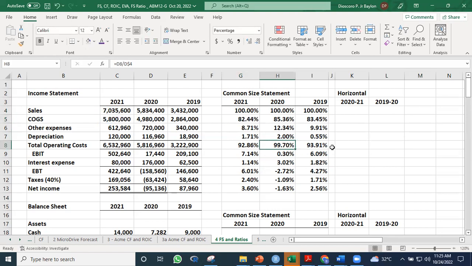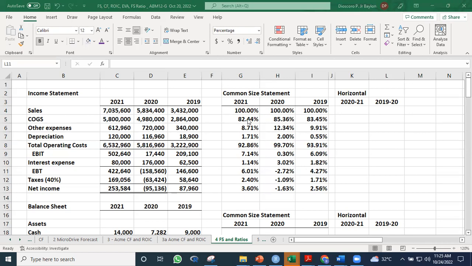If I go here, okay, so this is D8 divided by D$4. So lahat ng accounts ng 2020, gusto natin i-divide ng sales ng 2020. Okay? All right, so thank you. Thank you, Heinz. So kindly do that, class. So once you have done that, paki-chat please. Yes. If you have constructed the common size statement.